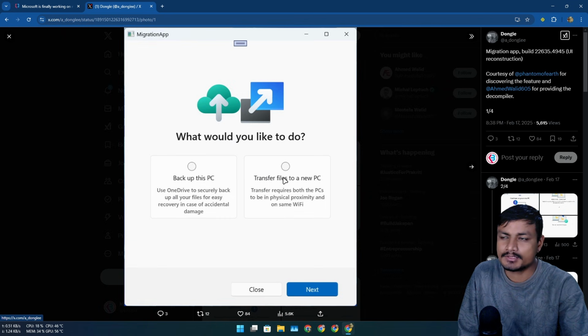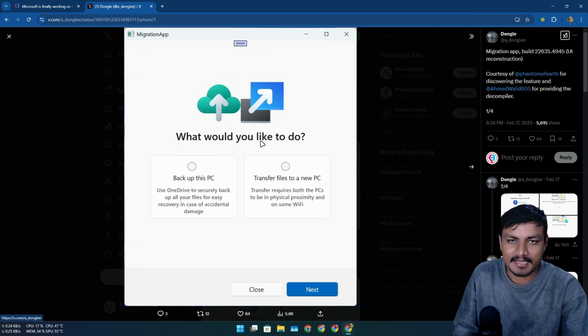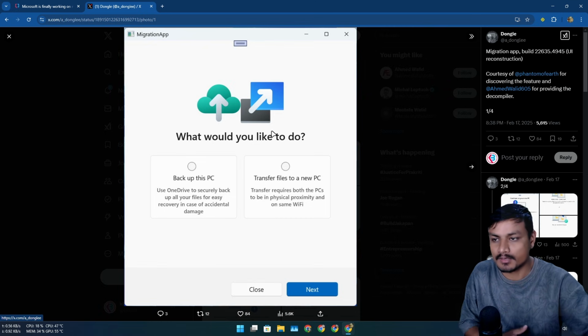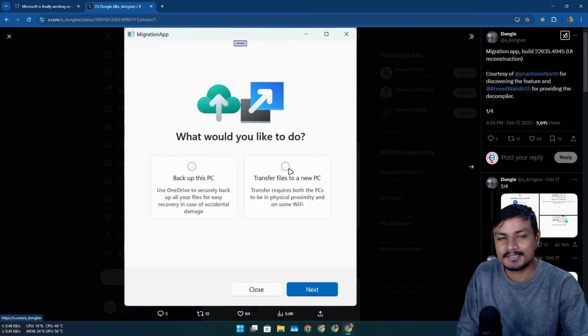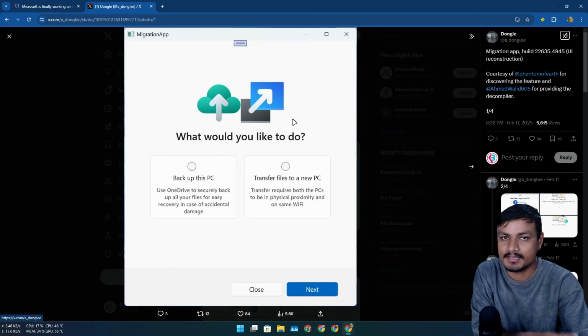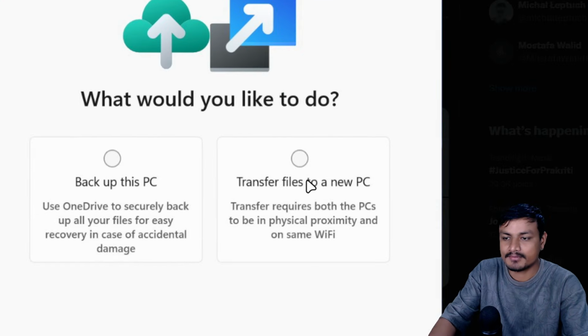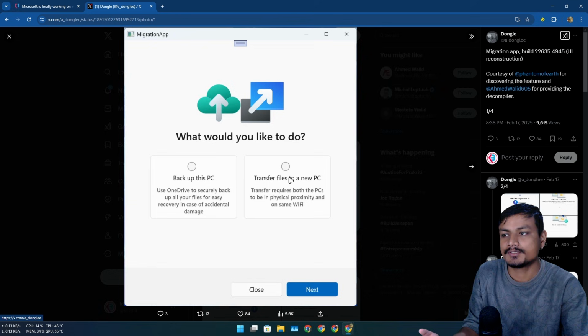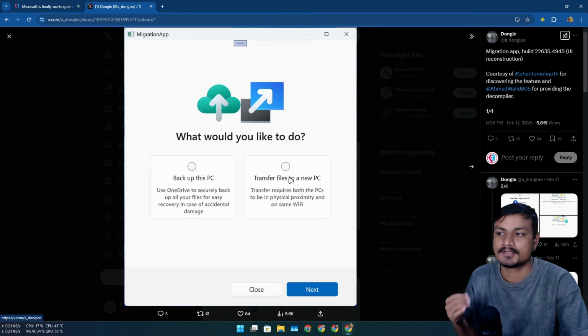This thing will be able to only transfer your data from one PC to another, but it won't be as powerful as some third-party applications. As you guys know, there are tools to completely clone one drive to another one. I would like to see that feature in this, actually. I don't know if that's going to come out or not, but that would be much better. Like, this is fine, we just want to transfer our data. That's fine. But what if we want to completely clone our disk to the new one?